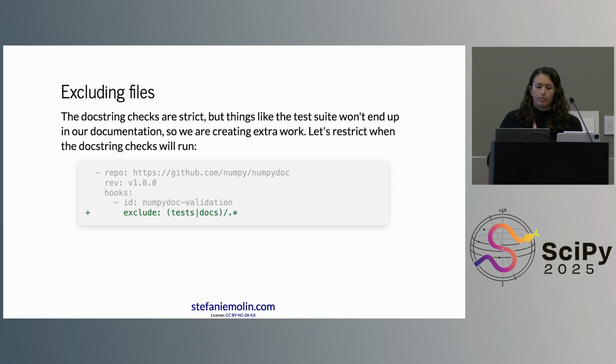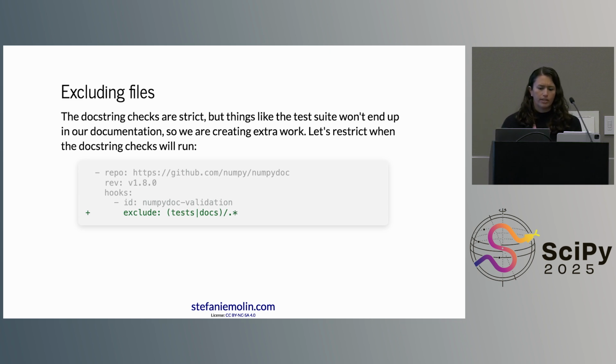So for this example, we can tell the numpy.validation hook that we don't want it to run on certain parts of the code base. So for example, we might want strict docstring checks on stuff that will end up in public-facing documentation, but maybe the test suite doesn't need to be as rigorously documented. And so we can specify something there.